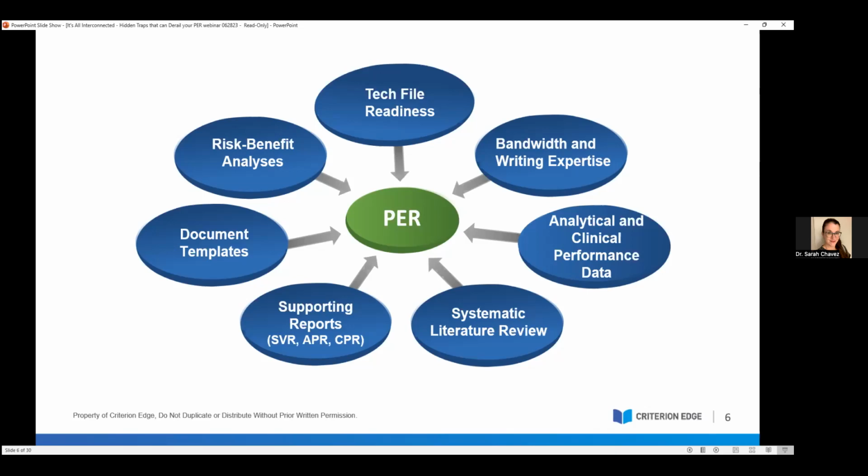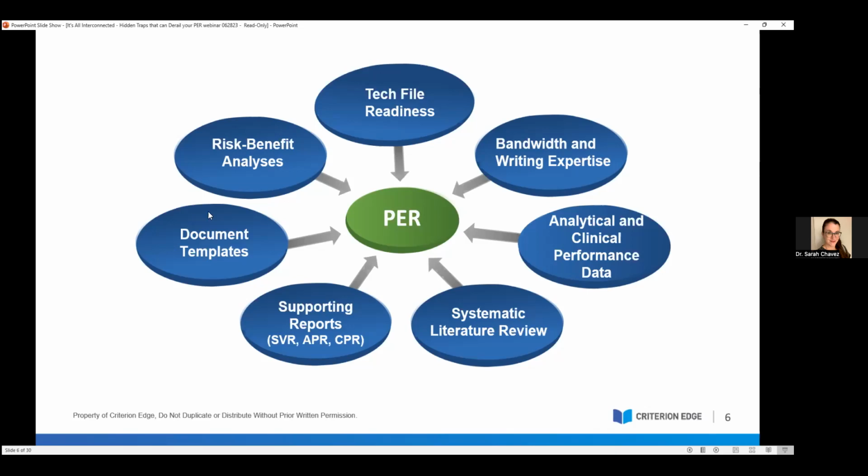That lack of organization, I think, just reflects the fact that a lot of us are not as familiar with what is expected of each of these documents. So here we've built a graphic to help point out some of the key inputs that are necessary as you begin the process of writing your PER. So as you can see, a fully developed PER is actually built upon many individual elements, and they must be aligned to ensure consistency across each of these separate documents. So I'd like to point out a few key aspects of some of these.